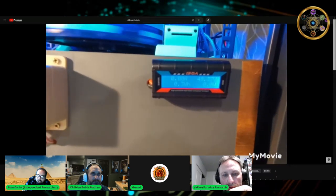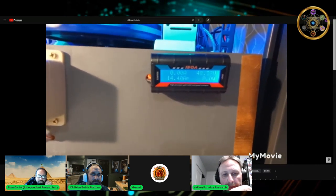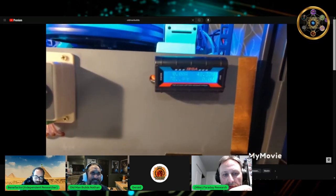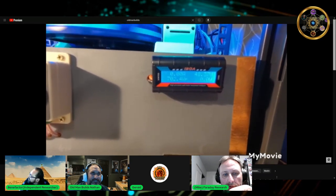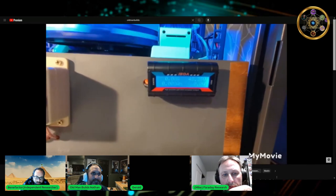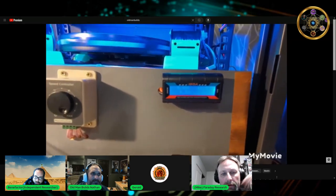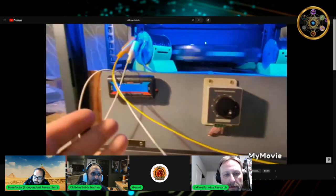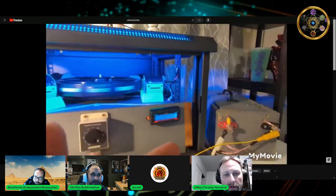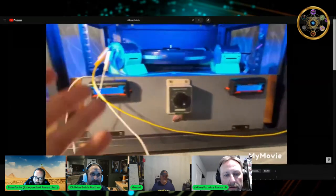Now, I've been running this battery down. It started at 50 volts about a week ago, and now I'm at about 48.38 volts. So this battery is slowly wearing down, little by little, but it seems to be holding itself. It's going down extremely slow, and I'm still getting a fair amount of RPM out of this. After a while, she starts getting a little bit slow. I think I do have to recondition those batteries again because I've just been doing testing and it hasn't been getting the proper charge back.